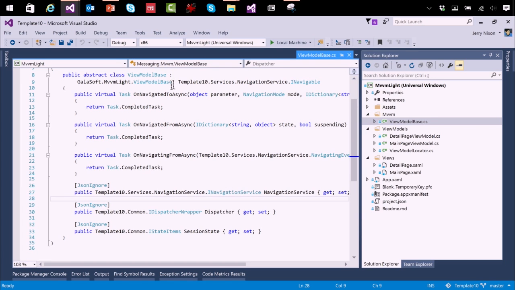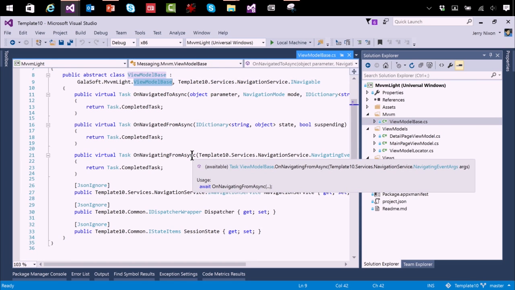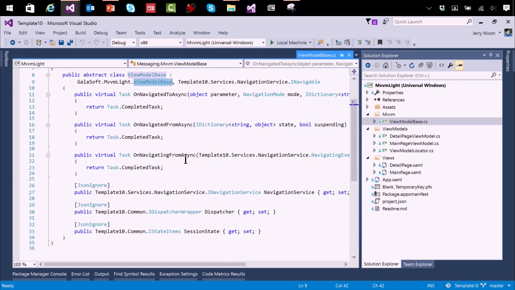And then the rest is handled by the base class of your app. Now, believe it or not, this is the full implementation and everything's done. So now anything you need to do inside your view model is completed. Now you can go and write your own view models, which is what we've done. And so if you look at the main page view model.